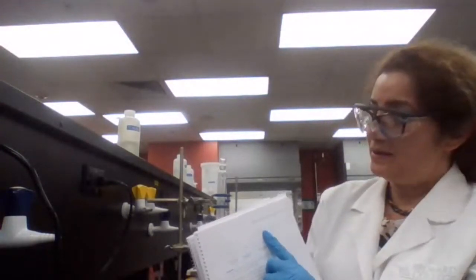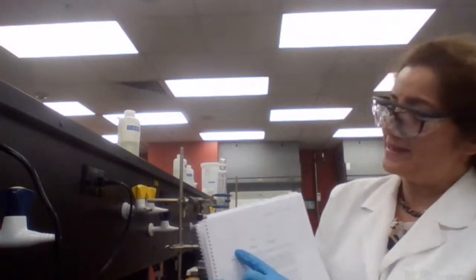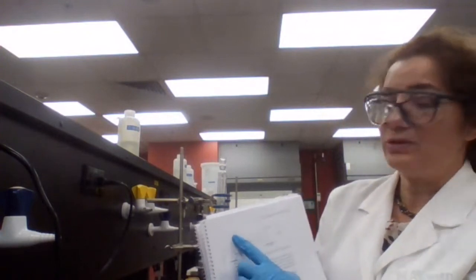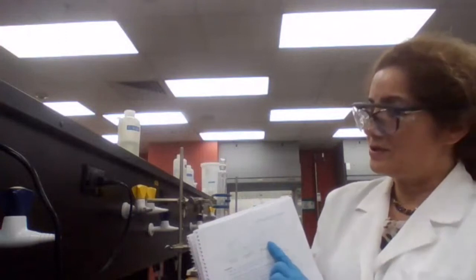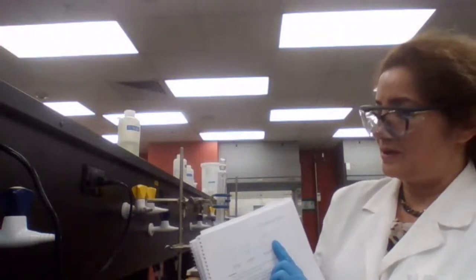Okay, 1715. Ester, if it's not conjugated, is going to have a peak at 1730 to 1740. So basically, the location of the CO double bond peak is going to shift from 1715 to 1730, 1735, or 1740, depending on the environment of that CO double bond. Then it's going to change.